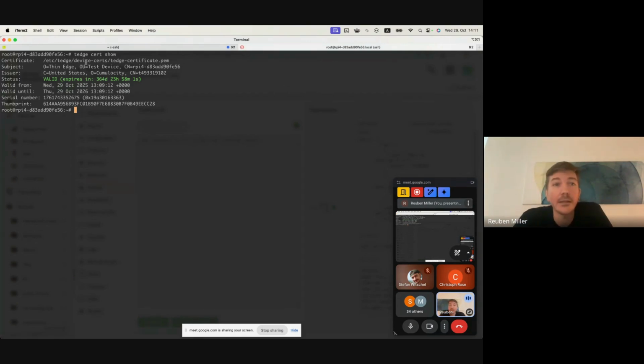So here, I just want to see the certificate information. As before, the public certificate is still stored on disk because that is public information. There's no kind of security risk if that gets leaked. I can see here that I'm actually using Cumulocity CA because of the issuer. So it's Cumulocity, and that's actually the tenant that issued the certificate. So that's great. I can track it there and then get some meta information about when it expires, etc.